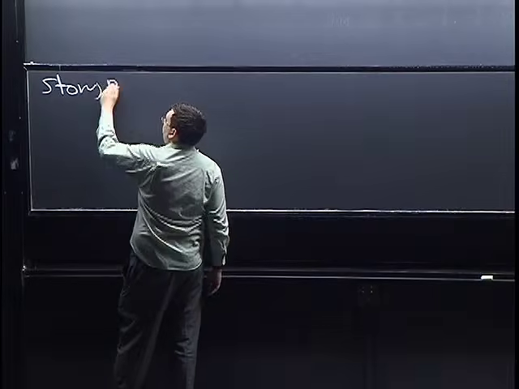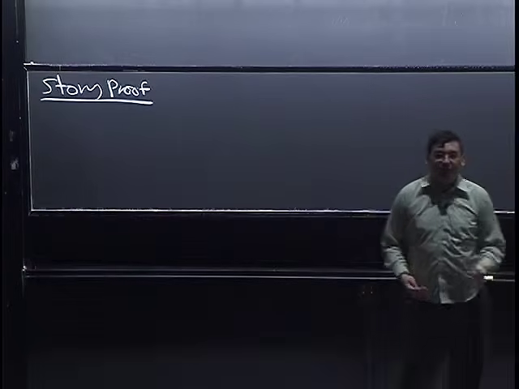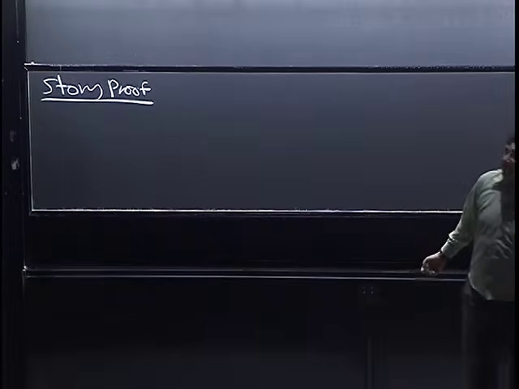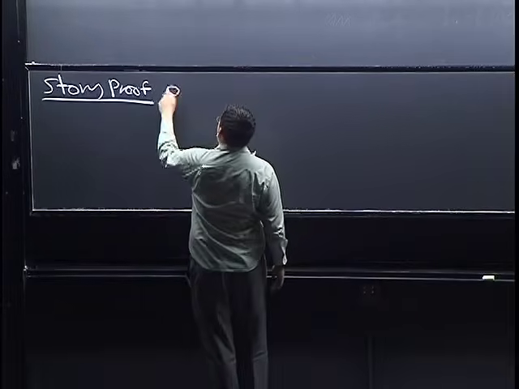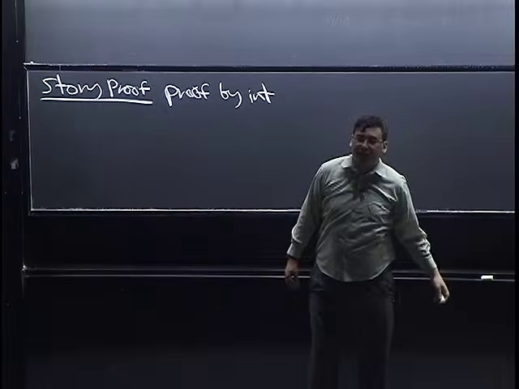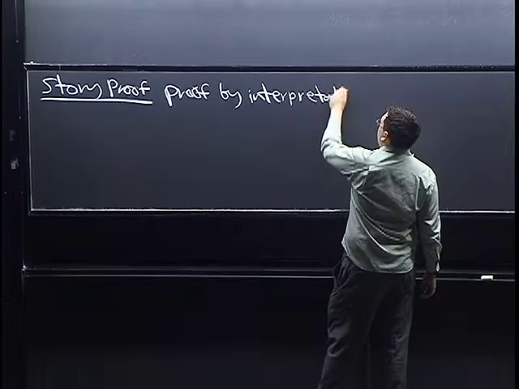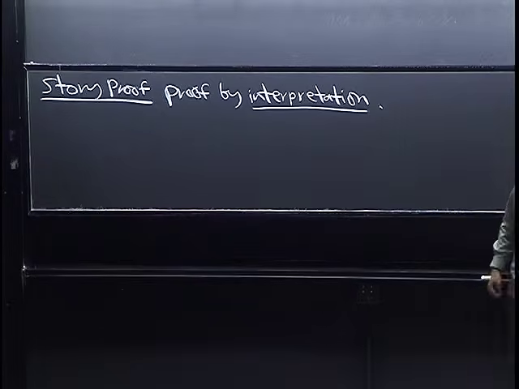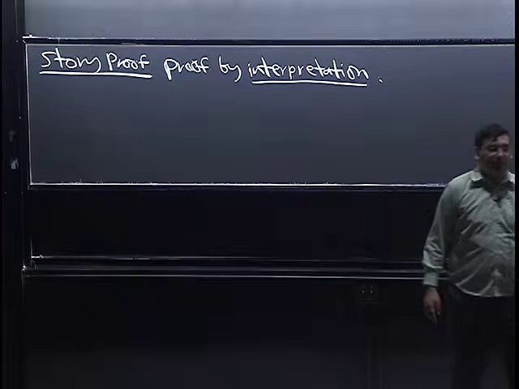So a story proof is still a proof. Otherwise, I wouldn't call it a proof. Someone asked whether that means an example. What it means is an application or an interpretation, so proof by interpretation, I would say, rather than proof by algebra or calculus. There are some examples on the strategic practice, and I just want to do a couple more quick examples, okay? And then we're ready to go beyond the naive definition of probability.